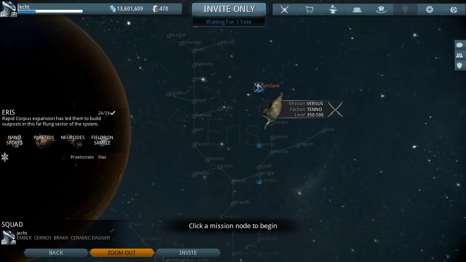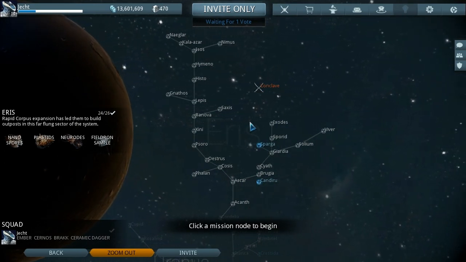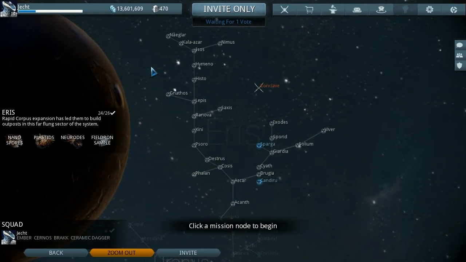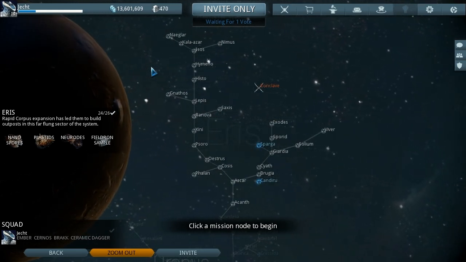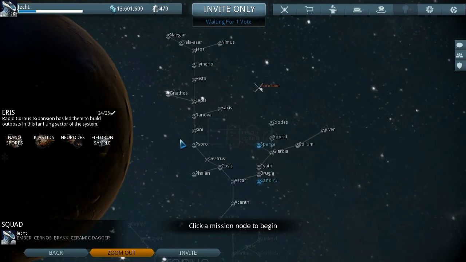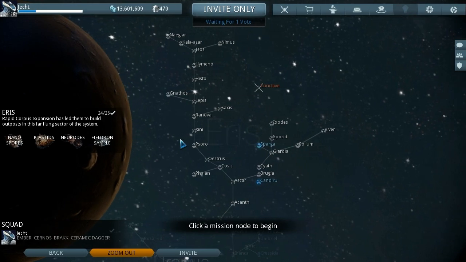I should really go try out a Conclave. I still haven't. I tried out the prototypes, the testing ones, but I haven't tried it since it went live. But it does mean Eris is in need of a boss, which I like.